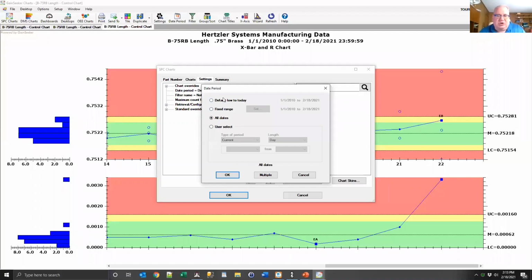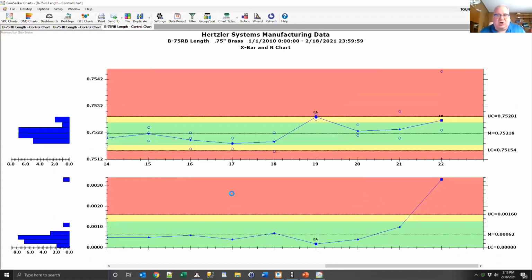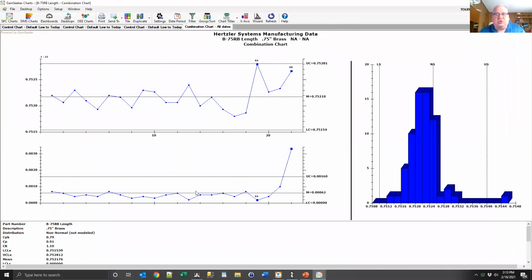But for example, if you're always changing it from default low date to like current week or 1 week ending today or 1 month ending today, consider changing those defaults so that when you first start the software, unless you change it, it will automatically default to showing the combination chart and 1 month of data ending today and 50 points instead of 1,000 points, however you want those.